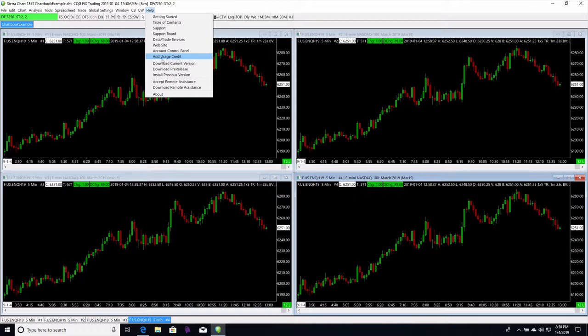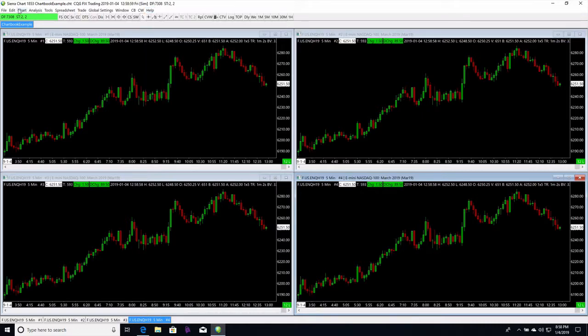And you have this one, like when I was talking about the fee for the alerts or the text to speech, you can add credit to your account so that if you wanted to pay for the text to speech, you can pay for it with your credit. All right, so you can do that here.